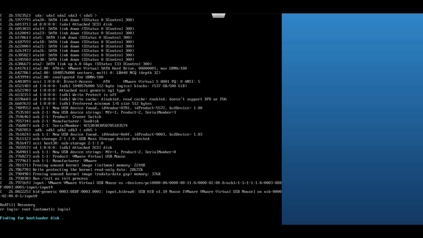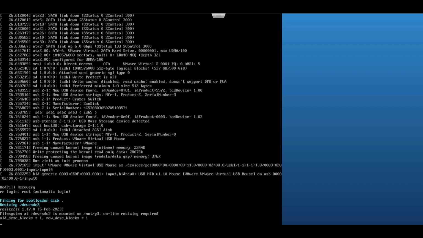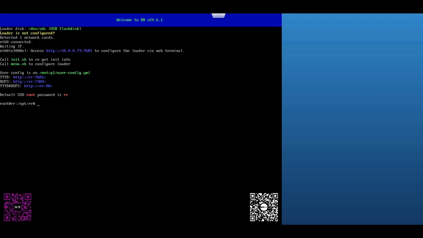Finding the bootloader disk, resizing, and here we go to the RR interface, which is very similar to what automated ARPL Loader used to be. And again, we get our URL, that is the IP of that machine with the 7681. So it's exactly the same as we used to have with the ARPL Loader.